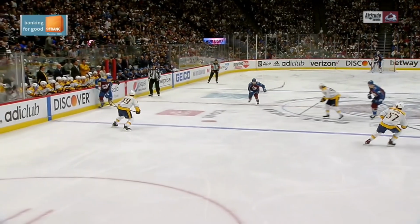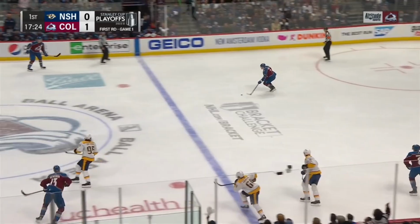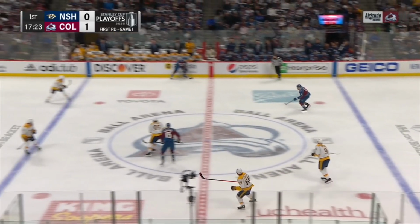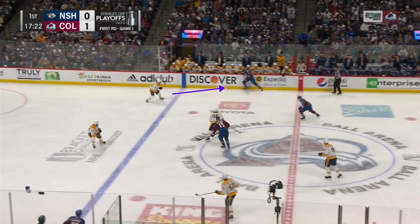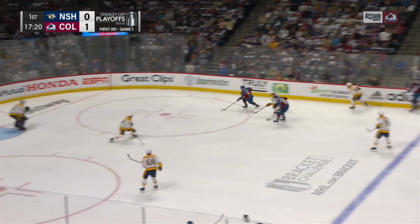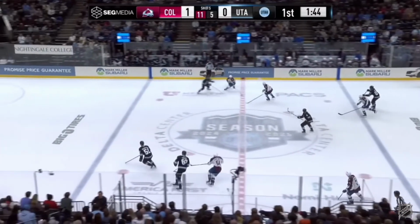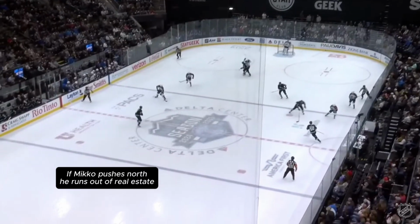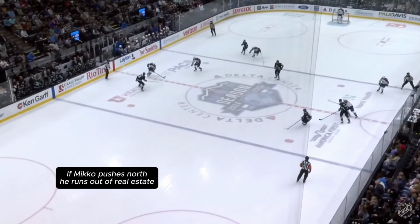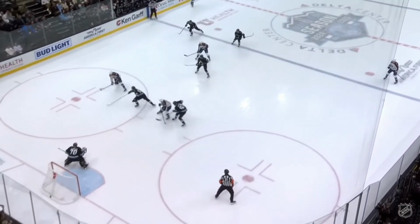While this pump pass to Taves may not look as pretty, many players wouldn't have made this play. If Mikko doesn't hold on to this puck for a split second, he doesn't invite Josi to step up. This ultimately gives Taves the space to take it to the cage and he deposits. Mikko does it again, but this time to Makar. Rant isn't one to really beat a player one-on-one, so he draws in the defender as he almost fades away before finding Makar with late speed.